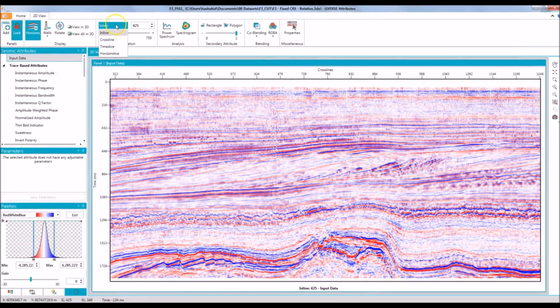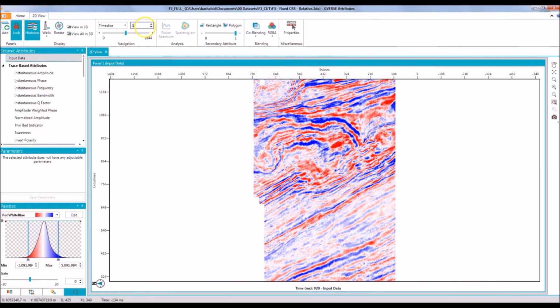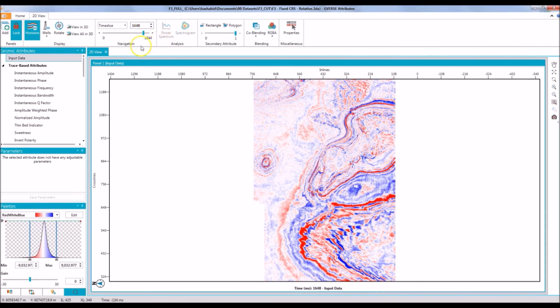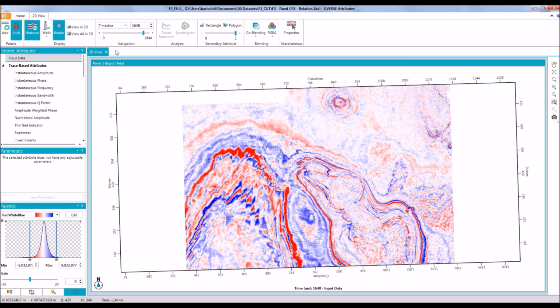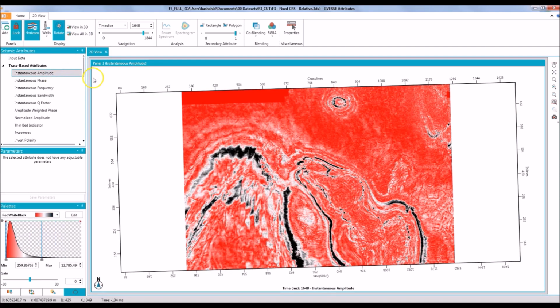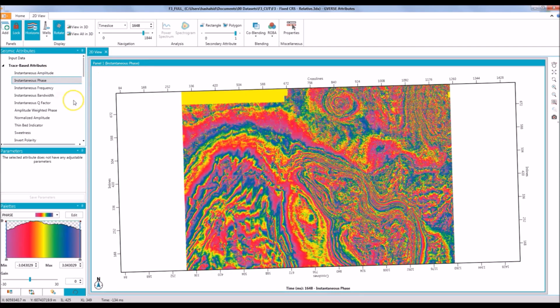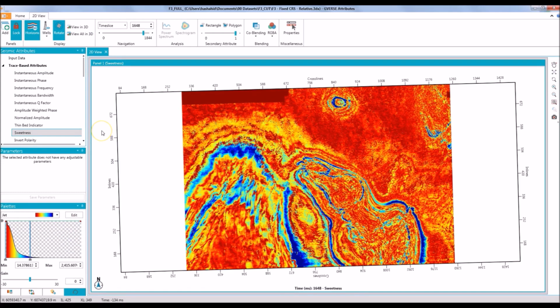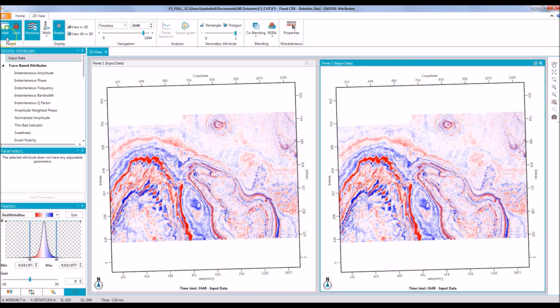Now I'm going to try and quickly demonstrate some of these new features for you. I have the GVERSE Attributes application open here with some data already loaded. I can force the north arrow to point upwards so that my features of interest are aligned in a more familiar direction. Computing attributes is very simple and very quick. You just have to select an attribute from the tree and it is computed on the fly and displayed directly in the viewer. You can also very quickly compare different attributes with each other.